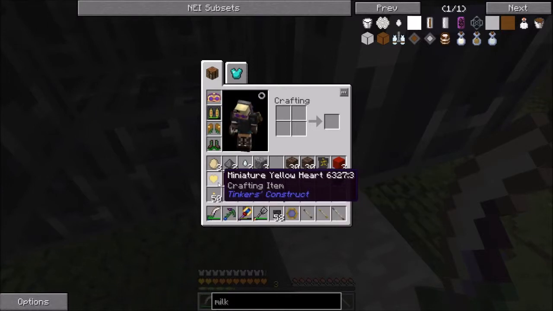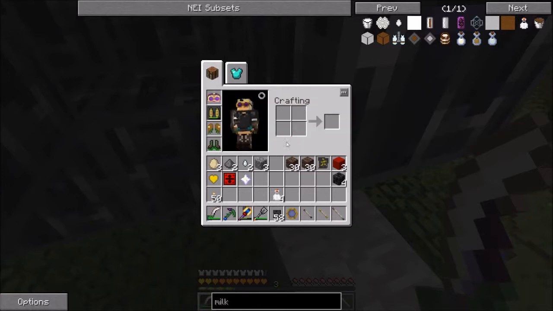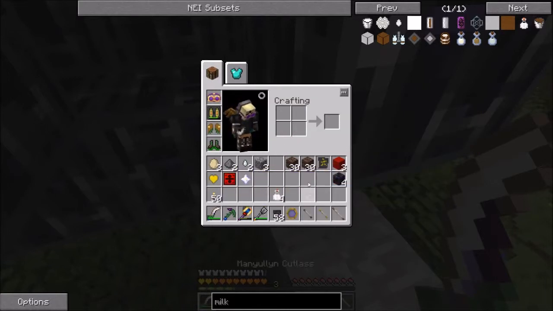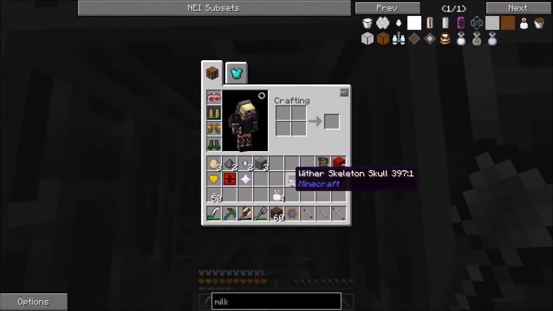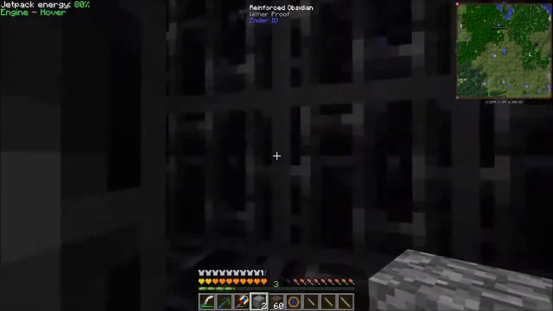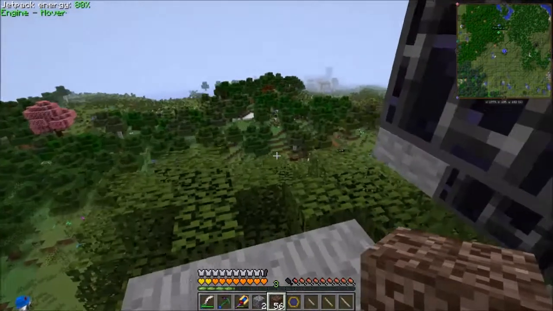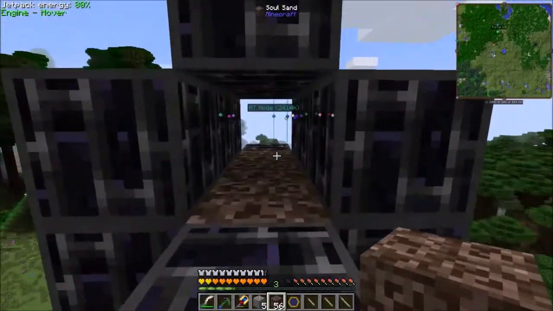Got our nether star. We got a miniature yellow heart, so we can make more of these. And division sigil that we need to activate. We might get into that at some point. And we can do another one. I guess he blew that up. So I guess we can't necessarily count on that being around all the time.